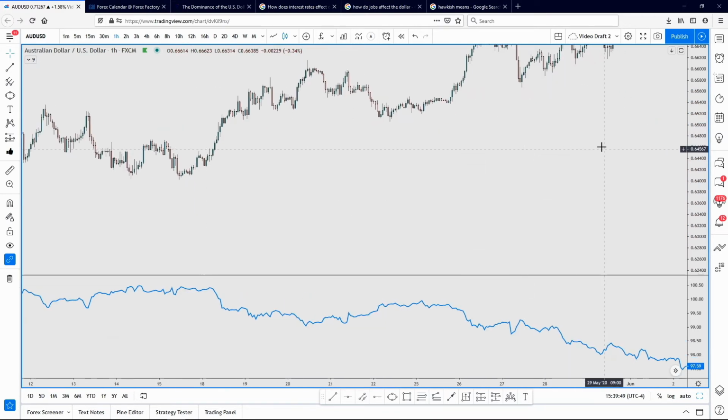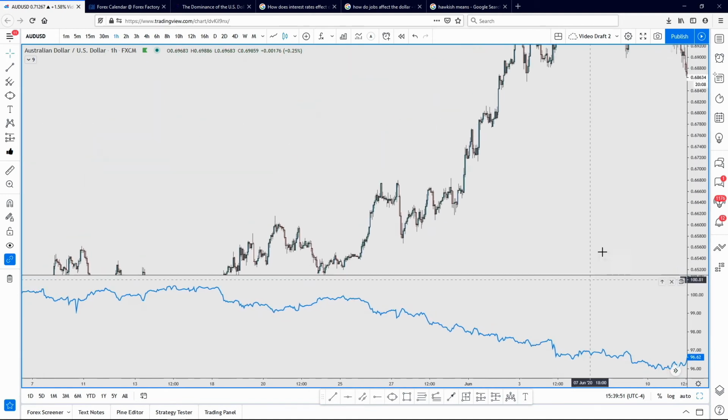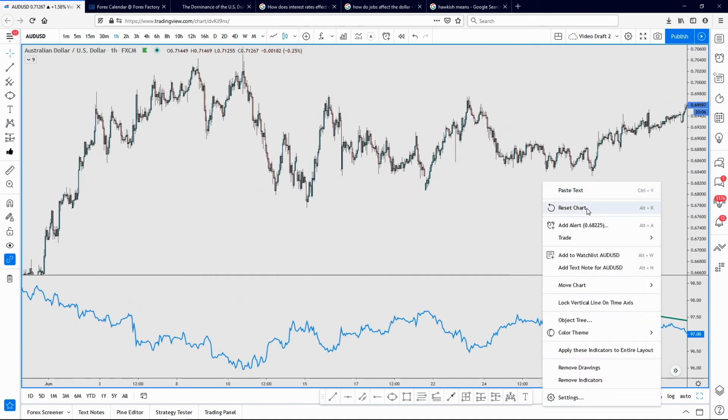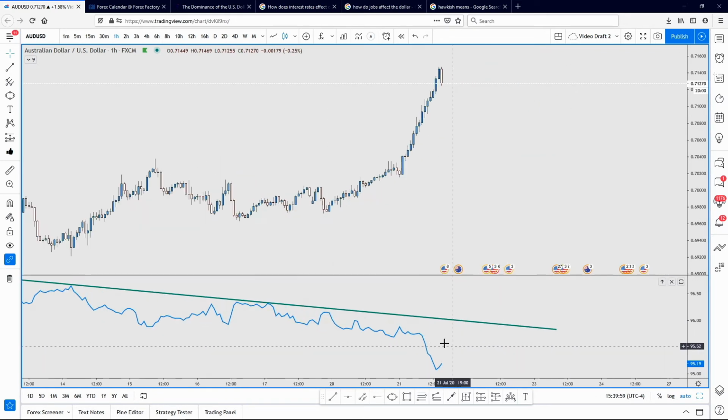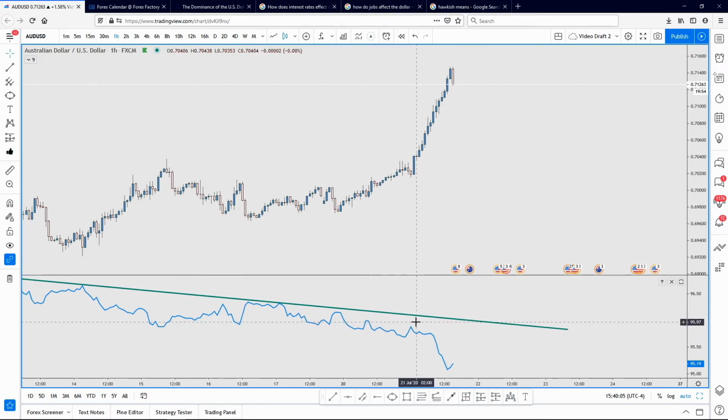But let's jump over to the most recent, and let me just hit reset on the chart. So back to what caused this initial drop, let's zoom in here. Right here, there's been a lot of news to do with the coronavirus.